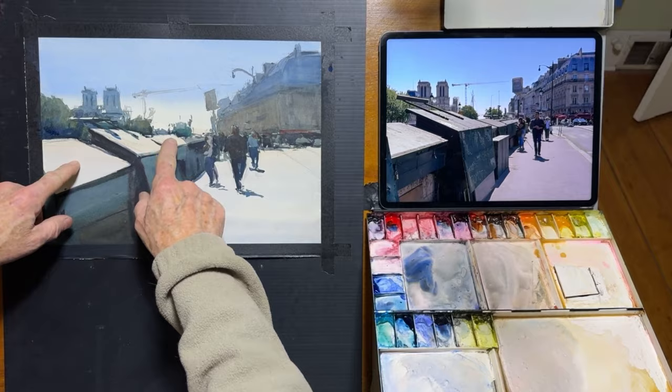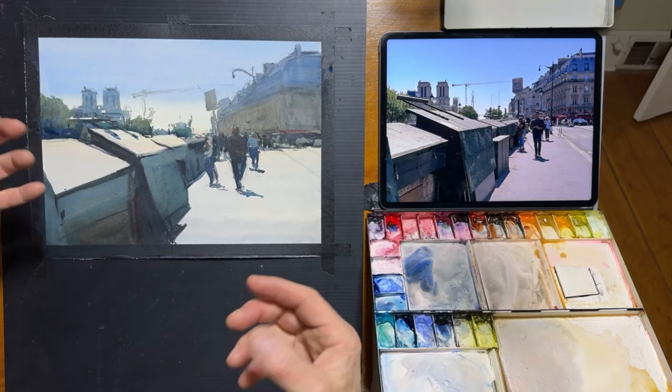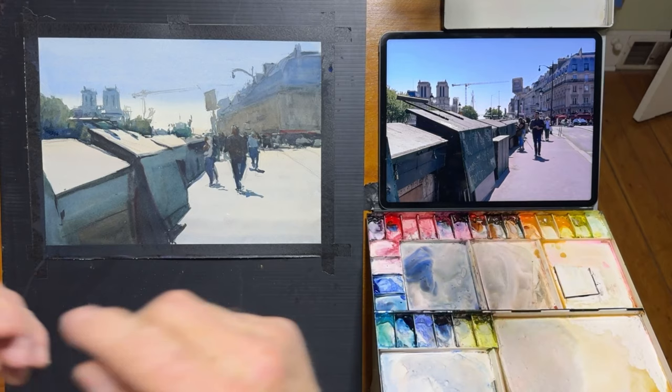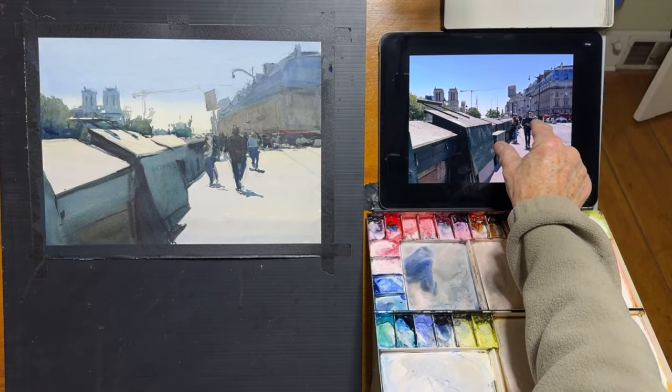Now, the final marks will be, we're going to glaze the tops of these to get them a little closer to the value I want and maybe leave a few specks and lights to create that texture. We're going to glaze the sidewalk and the road and leave a little bit of the existing color behind to possibly mimic that sort of stuff. So first the glazes.